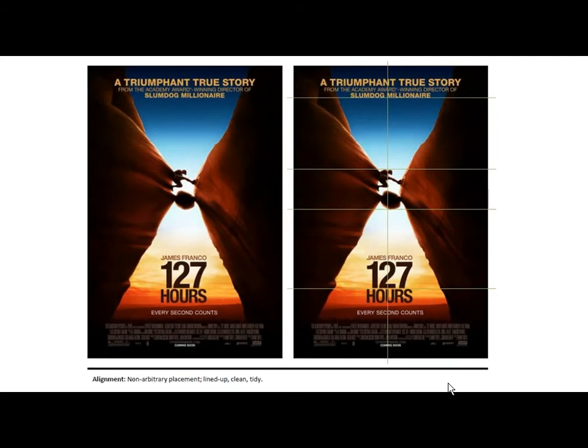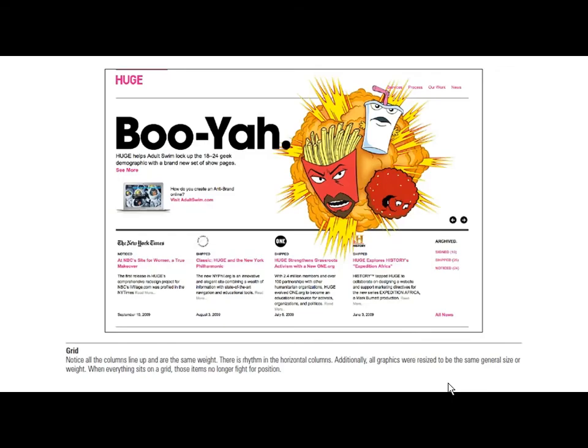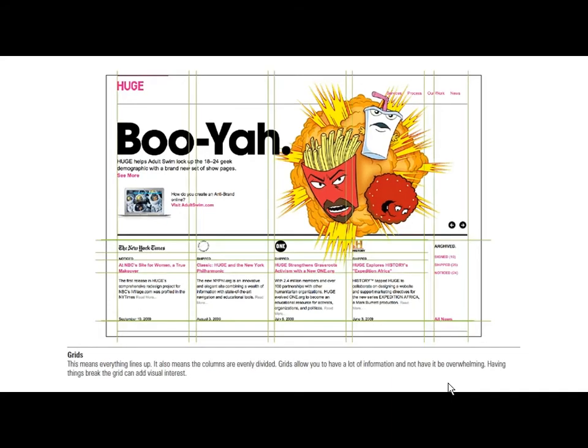It's just pleasant to your eye when things are aligned. It's not pleasant for your eye when things aren't aligned because then you almost have to align it with your brain. Like, why? Come this way. Don't be there on the left, come this way. So it's just a pleasant experience for your eyes when things are aligned. So this is the F structure. You can see there that the edge of that links with the edge of that. Here's another one, a website. You'll see the grid structure there. I'm sure you can see it. There's the grid structure. This works for online because we want to be able to find information quickly and easily.